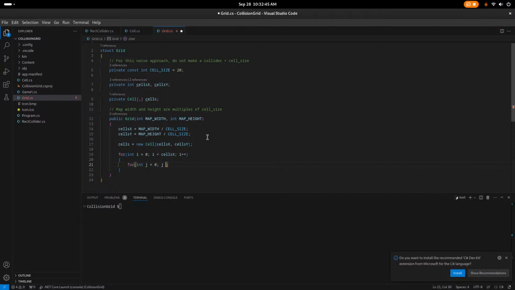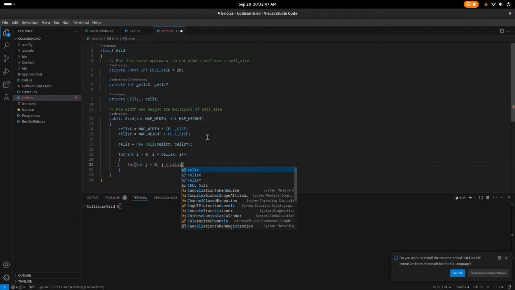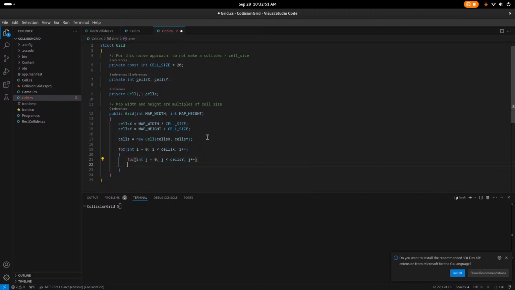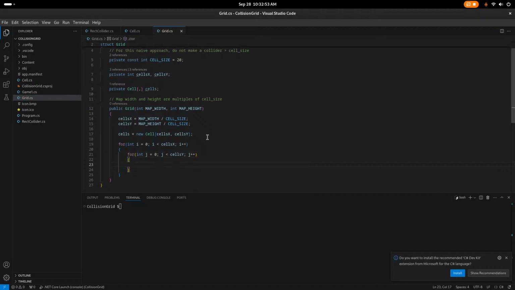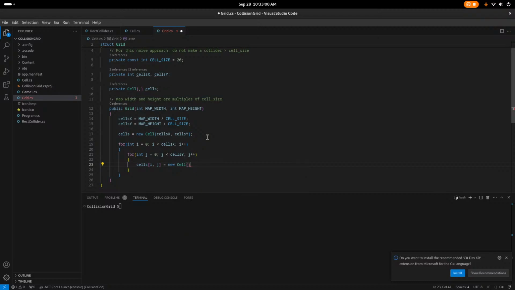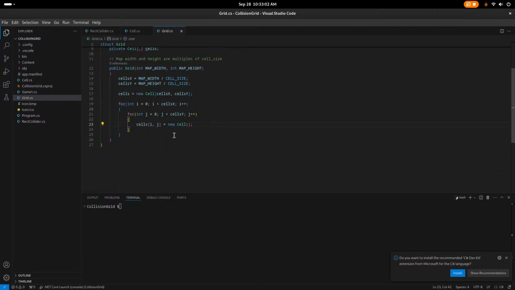You can even use this for double pointers, array of arrays. But we're not using pointers today because we're using C#. If you don't do this, you're also going to get a null exception because cells is not initialized, so you can't call any function of cells.